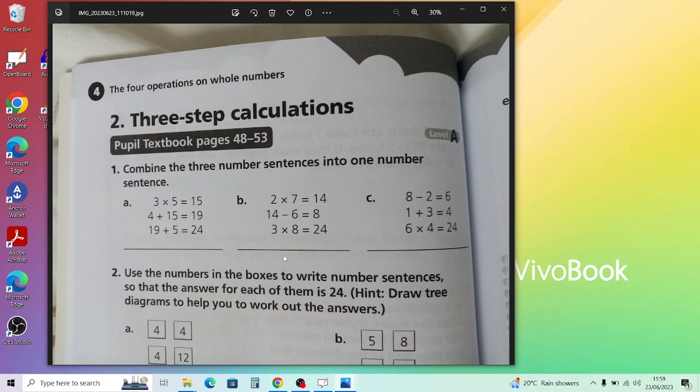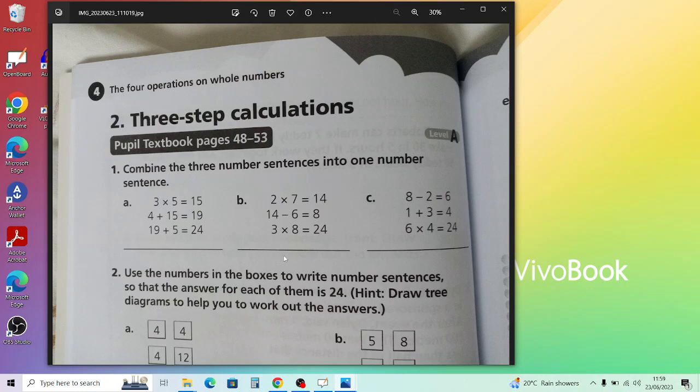So how can we do this one? So again, you have to play around with some of these, so they will take a little bit longer. And if you get stuck, then let me know. But what are the possibilities here? We can get 35 and then take away, it would have to be 11, no, 8, 6 is 48, 48. Okay, right, so these are a bit more tricky.